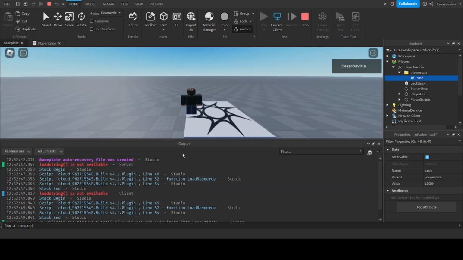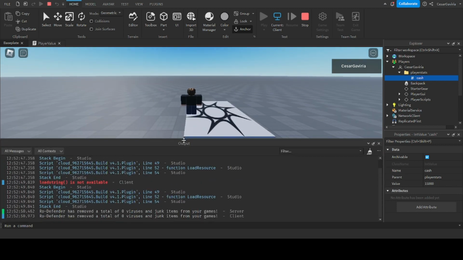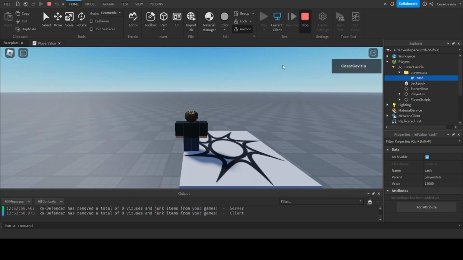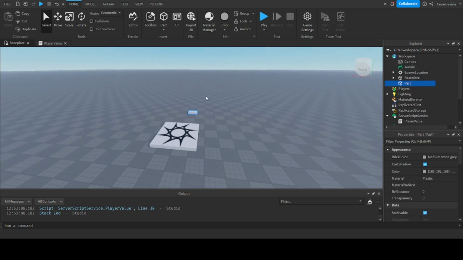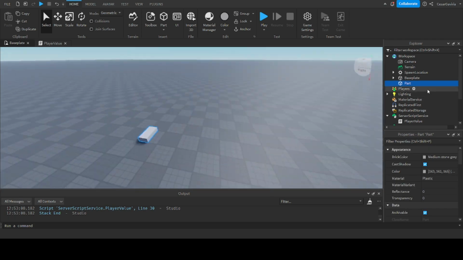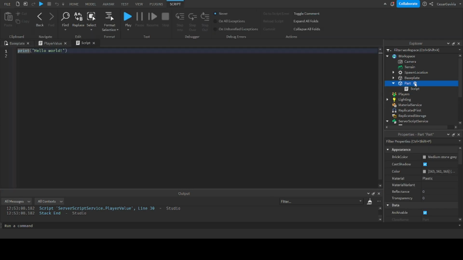And so as you can see, there's no errors being thrown, and so overall everything seems to be working. Now when we do leave the game, there will be an error thrown, but it's not very important. So the next thing that we're going to do is I'm going to set up a way for the player to get more money. And so the way that we do that is pretty simple.